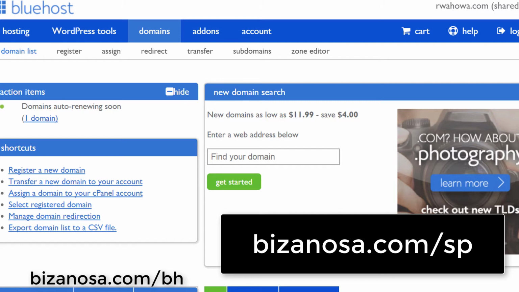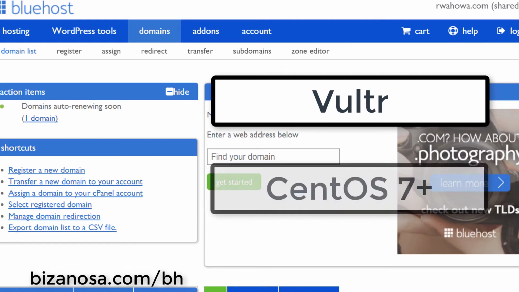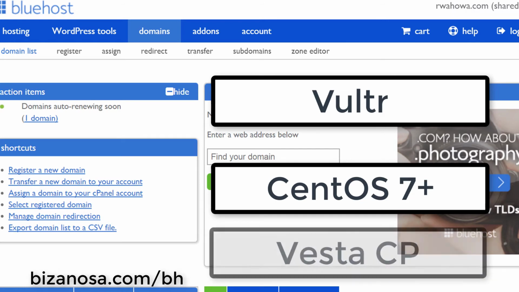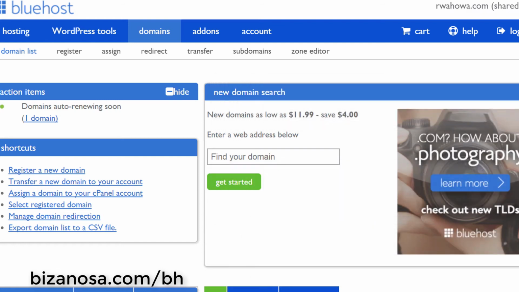So you can just plan, and when I'm done with the course, you can decide that you're going to use that course to move into VPS hosting, because I'm going to do a step-by-step tutorial. The things I'm going to use are Vultr as my VPS provider, and then I'm going to use CentOS as the operating system for our web server, and then I'm going to use Vesta CP to run our web management. So you are used to using cPanel. No, we are not going to use cPanel. cPanel is expensive. We are cheap, right? We're going to use Vesta CP, which is free and has a lot of great features. So just bear with me. As soon as I create it, I will let you know, okay?